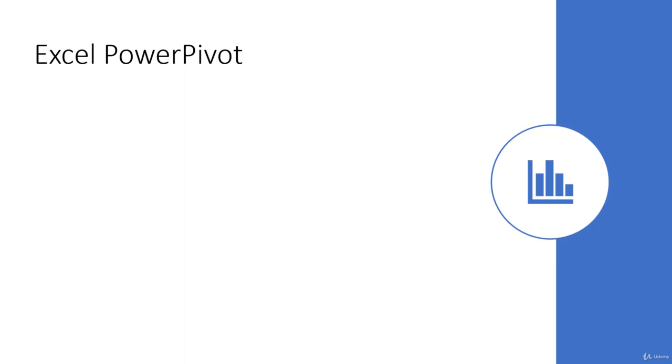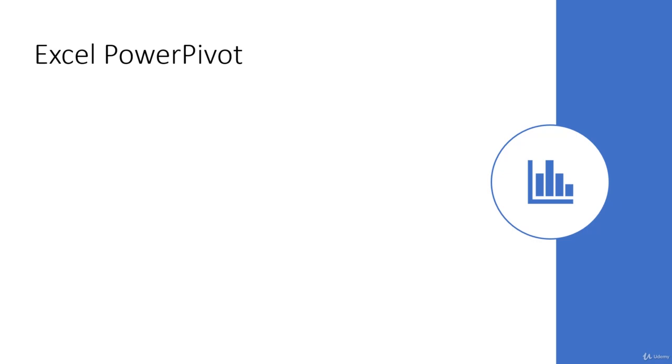Alright, so for this section of the course, we will be discussing Excel's Power Pivot add-in. And before we jump in and start using this add-in inside of Excel, I briefly want to discuss what Power Pivot is and what it can allow us to do. And hopefully, once we start using the Power Pivot tool within our spreadsheet, you will have a better understanding of what we are trying to accomplish.